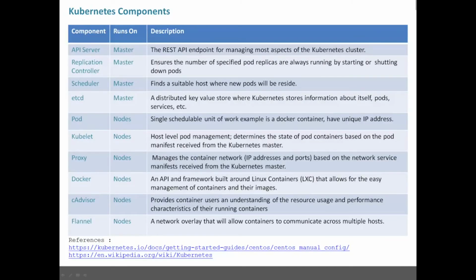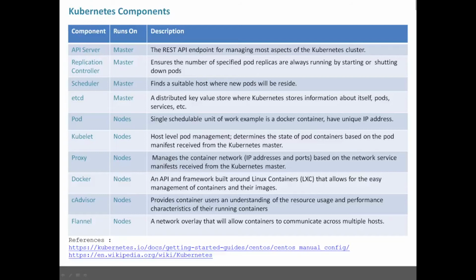So now let's talk about Kubernetes components in detail. Then I will jump to the architecture diagram. Then it will make more sense to you. First of all, the API server. It always runs on the master node. The API server is used as a REST API endpoint for managing most aspects of the Kubernetes cluster. We know APIs are used when a developer or some web application wants to make a call to your machine using an API call. So in that way, this particular service is getting used.